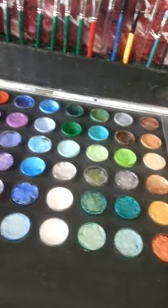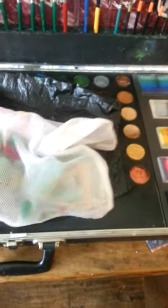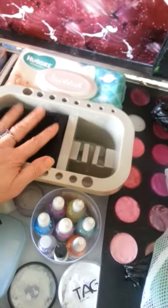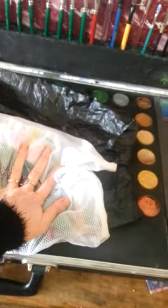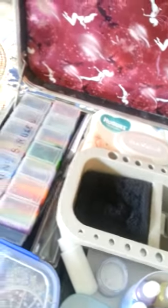The only problem with this kit is that when transporting it, all these things rattle around and things fall out. So when I travel to and from gigs I get a plastic bag and cover my paints, then stick my sponge bag on top. I can't fit many sponges in here, so if I'm doing a big gig I put another bag over here as well. I fold up a face cloth into my water — it gets wet at the start of a gig and gets shoved back at the end to go home and be washed. With the sponges on top there's enough height that when you close it everything holds quite tight, so when I tip it up and take it somewhere nothing falls out.